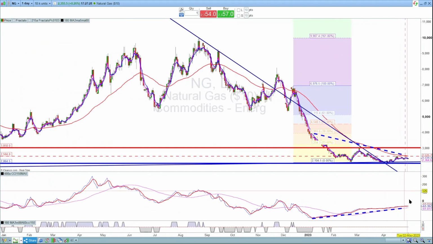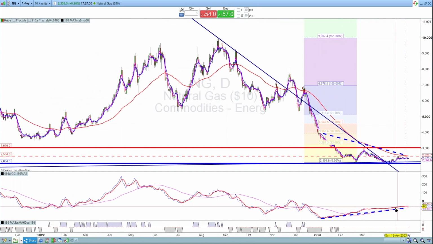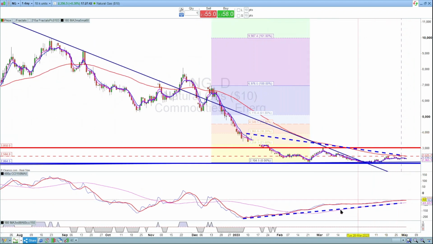So what we expect to see is one of two things: either the price to break to the upside, in which case it may break above this resistance, or for this divergence to fail, in which case the price will plummet and fall below the support, in which case the CCI should also fail and break to the downside. So that's the reason for that, and more than likely the price may move to the upside, but I'm not telling you to go long. I'm just telling you the probabilities, statistically, what normally happens with these divergences.